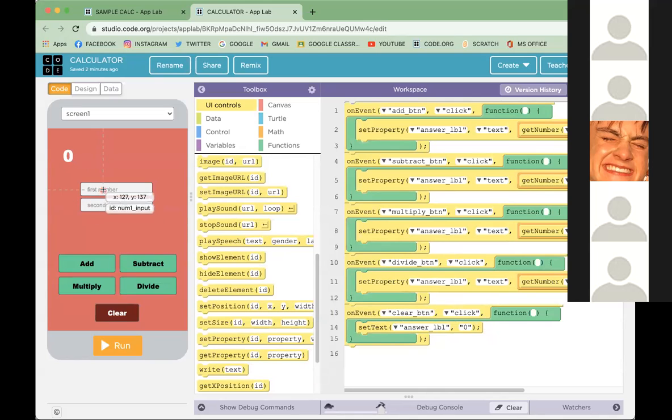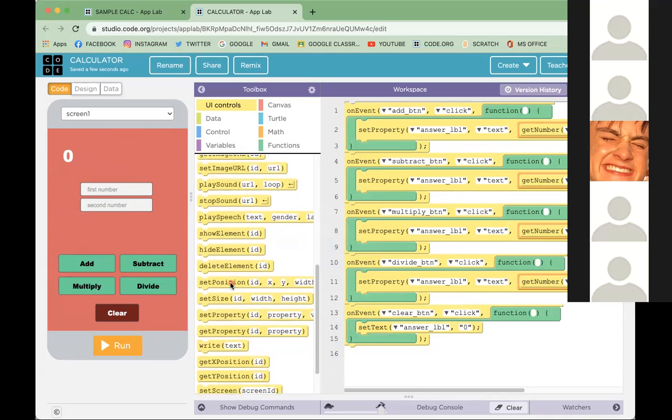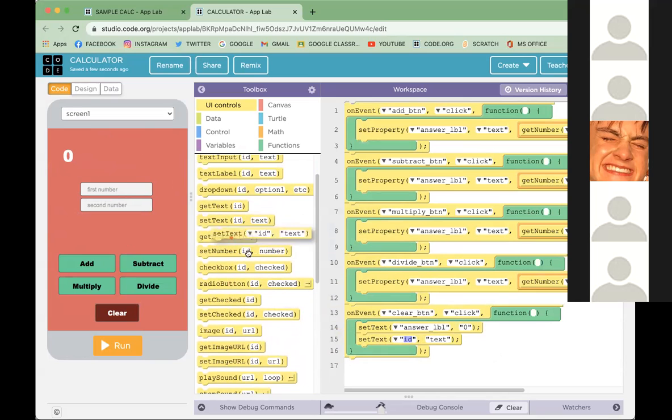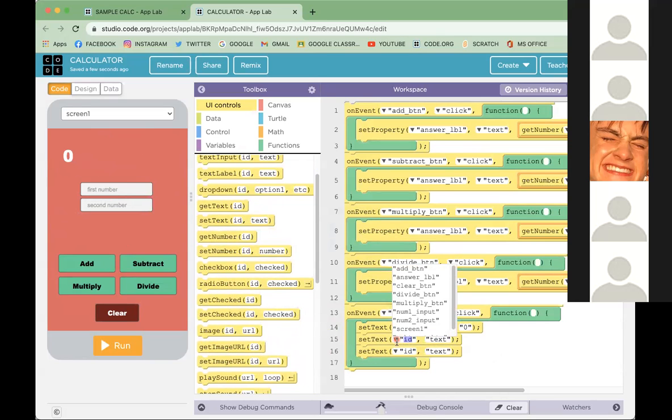And then how about for these two? Okay, for these two, you will just use the same block, which is set text. But my question is, what are we going to change? What should be the IDs here, here, and here? Anyone?